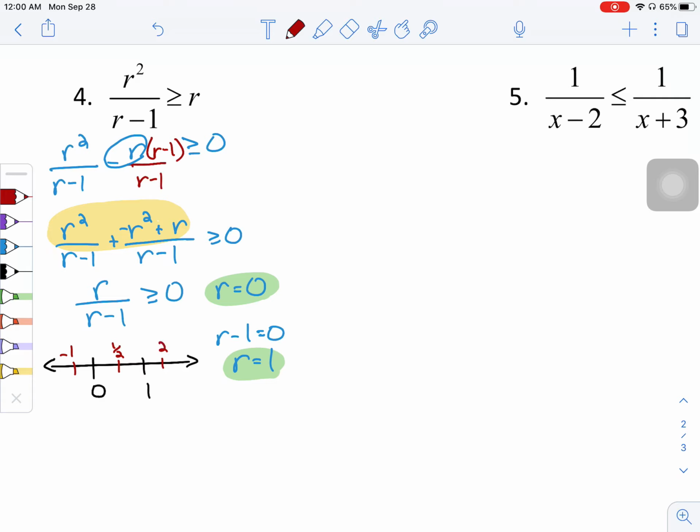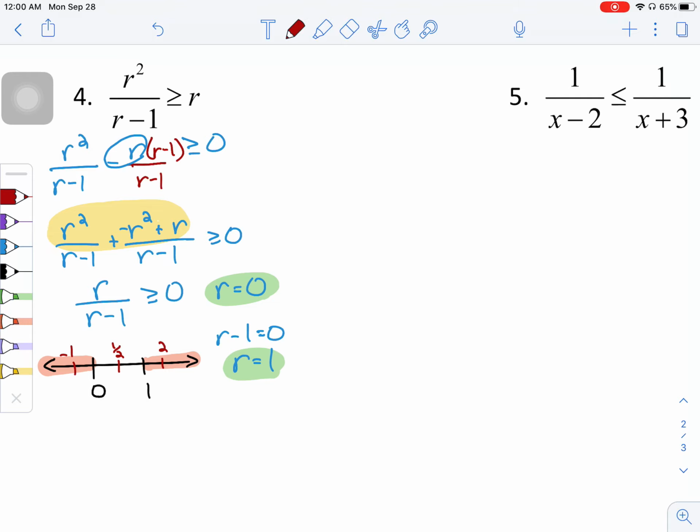Okay. Using the original inequality, remember that's always your test, go ahead and figure out the left side, figure out the right side, and see what happens when you test it out. When you do this, okay, you will get that negative 1 is true. You will get that 2 is true, 1/2 is not. Okay, it's not a true statement.